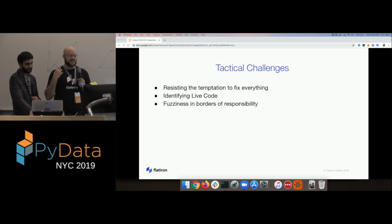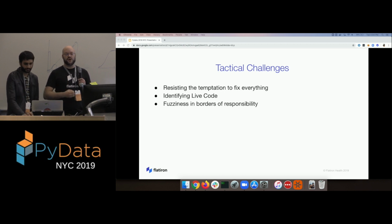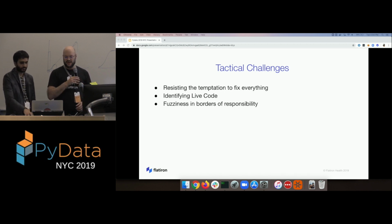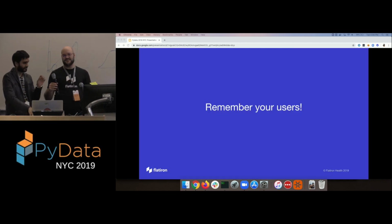So instrument everything. The more you know about the runtime behavior of your system and how things flow and the states of them, the more informed you're going to be, and the better result you're ultimately going to have in your new world. And you can keep that instrumentation because your users are going to use this in the future.